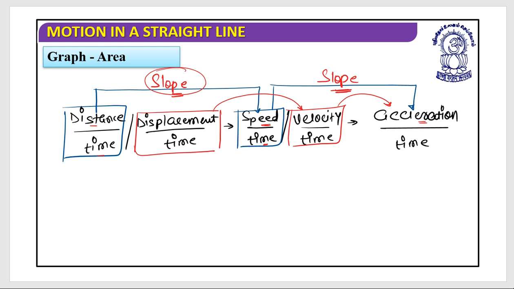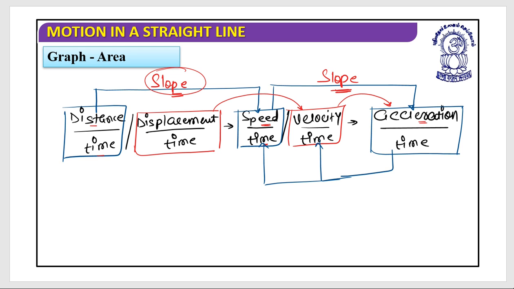Is it clear up till now? Are you sure? Okay. Let's look at one more thing. Suppose I have been given a graph of acceleration versus time and I need to find out whether it would be a change in velocity or a speed versus time. What do I require? Think in your mind. But let me ask you one more question.